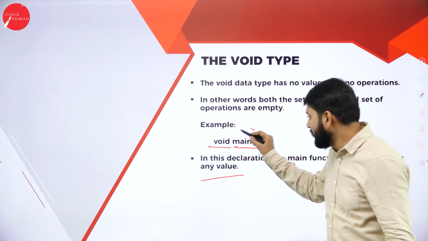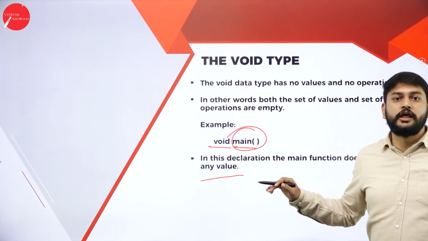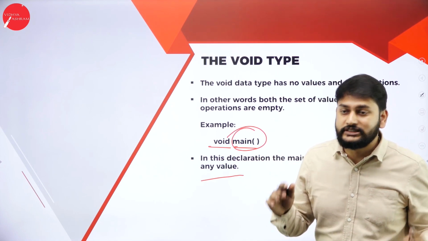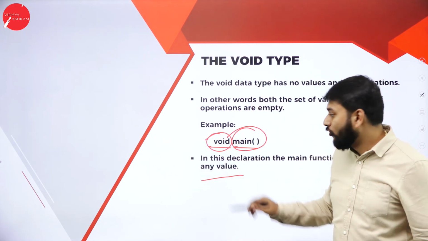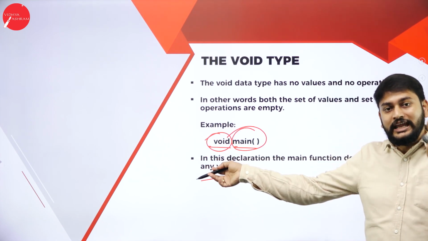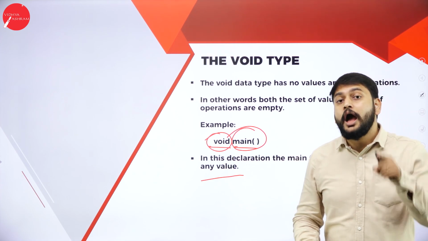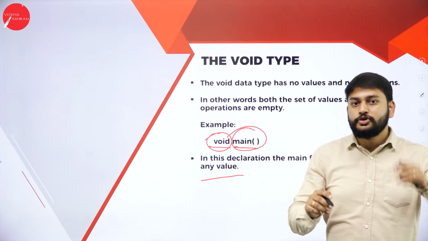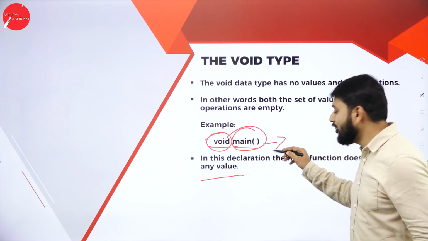So please remember, this is a function. This function does not return any value. If I write void, but if you write something else instead of void, it will return. So what else can you write, sir? What are the chances of writing something else? I will be explaining that in the coming sessions. If you write void, this function does not return anything.